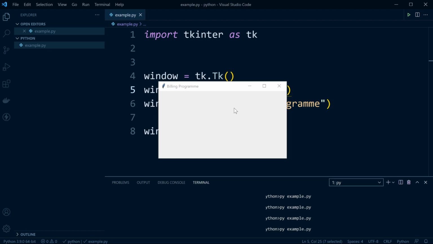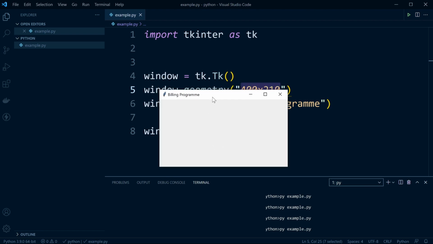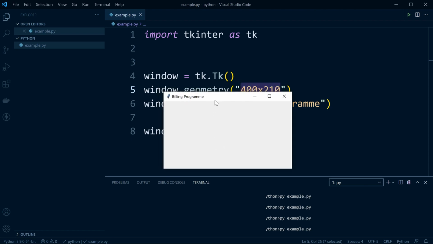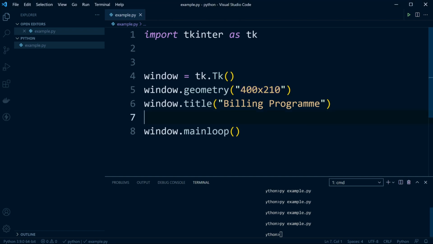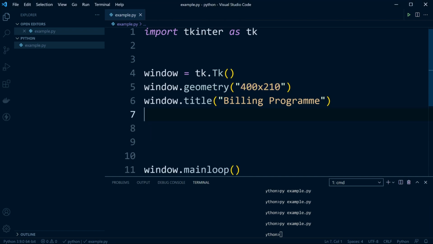Now here we're going to be utilizing place. So we're going to place items here in this window. Now that isn't necessarily the way that you would move forward in placing. We can utilize different systems in order to place items in our window. So this is just for now to give you a general idea of how you can place items in this window. Right, so let's go ahead and now start to add some more items here.